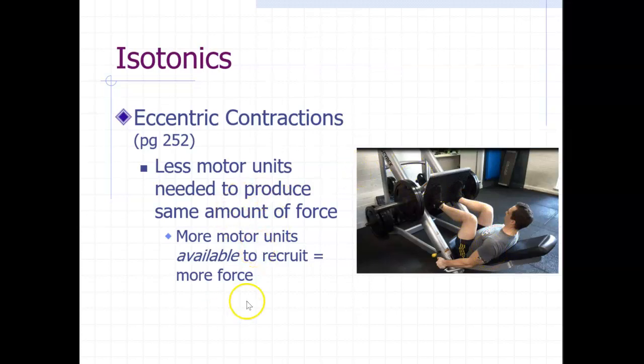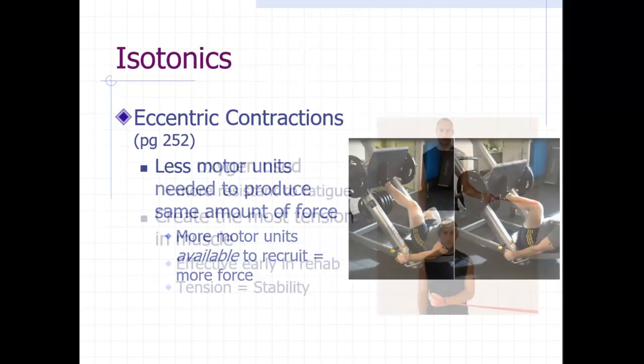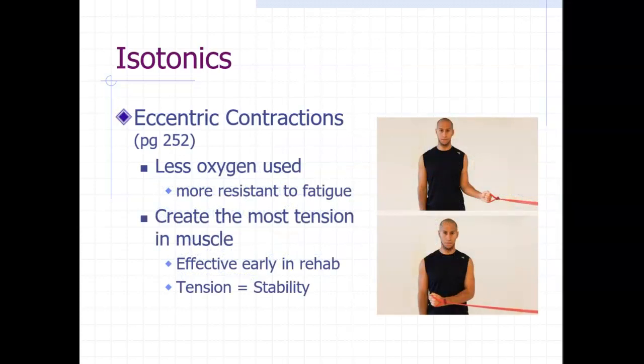And as he does that, this concentric, a lot of times you'll see is told or written as a more efficient form of contraction, because you can do more with less motor units. So you have less of the muscle producing a lot more tension, a lot more force to resist some of that. As he comes down, sometimes you'll see the single leg, or they'll push it up with both legs and then lower it down with one. The other thing is a little bit more resistance to fatigue. I don't know if you've ever experienced that. I experience the opposite. I get tired when I do that.